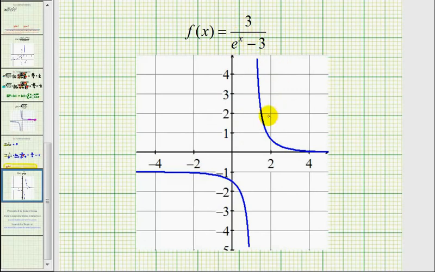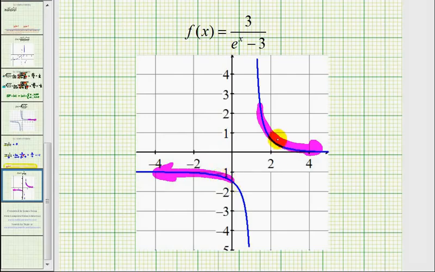Notice as x approaches positive infinity the function values are approaching zero. And as x approaches negative infinity the function values are approaching negative one. So this graph verifies our limit as well as that we have two horizontal asymptotes, one at y equals zero and one at y equals negative one.